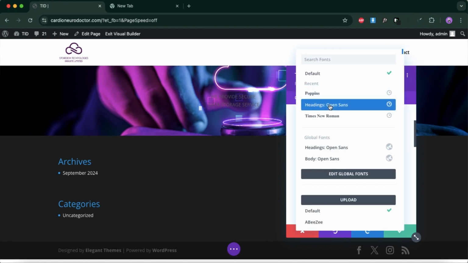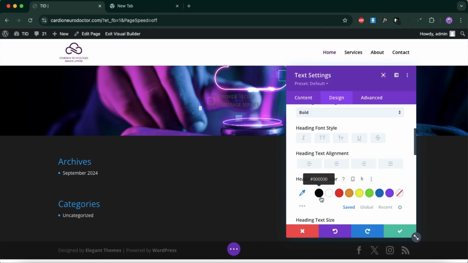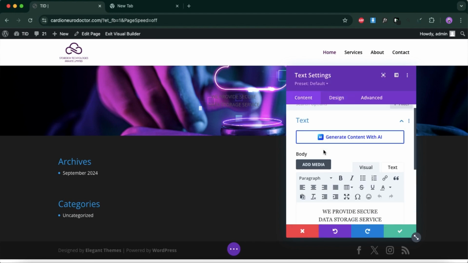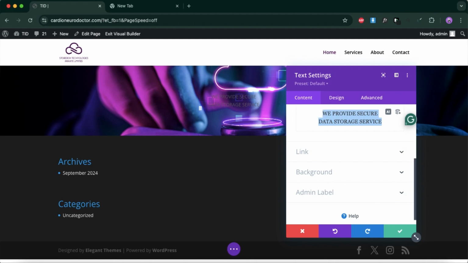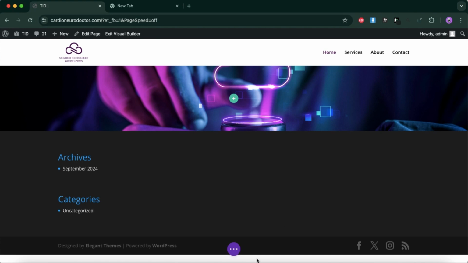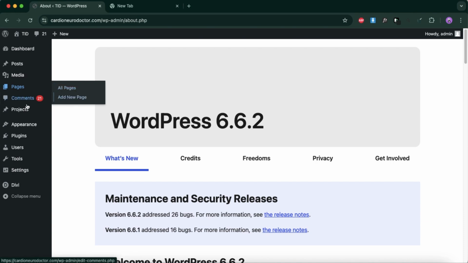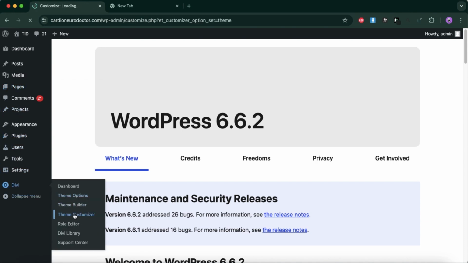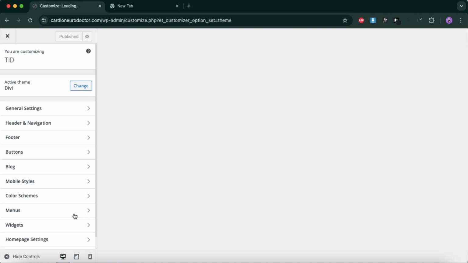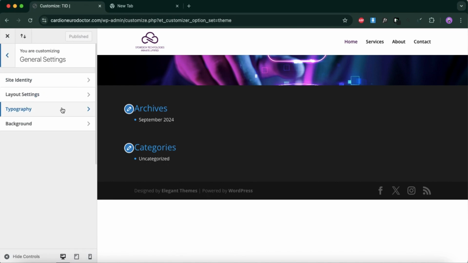Now change the font family. See, it's not working, that's why I am doing this again. I'll save it first. Now I go to the pages. I have not decided my font family, so I am choosing my font family and updating it into the typography.